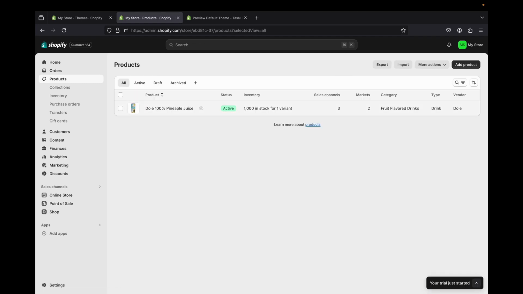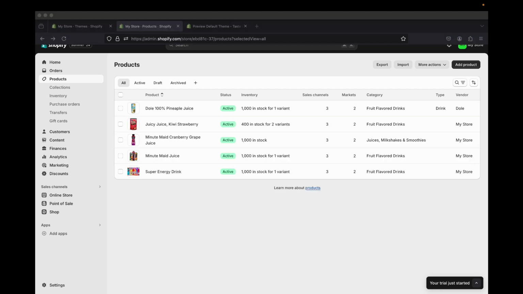And then now let's go back, and this is where you will see all your products. So this is how you can add all the products you want to add in your store. I am going to add more products, and then after when I'm done, I'll come back and we can move on to the next stage. I am going to add many more other products, and I am going to follow the same step that I showed you how to add this, and then we'll move on to the next step after that. Okay, so now I have added all the products that I wanted to add in my store.